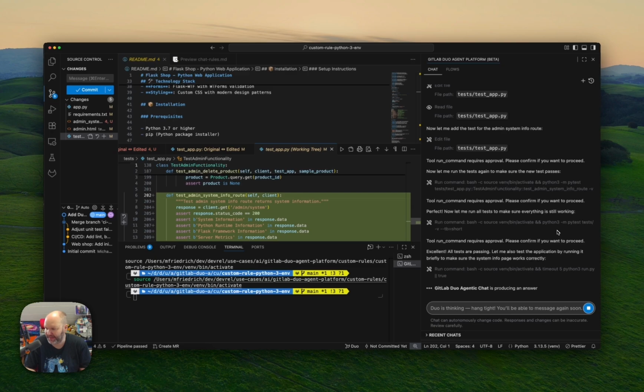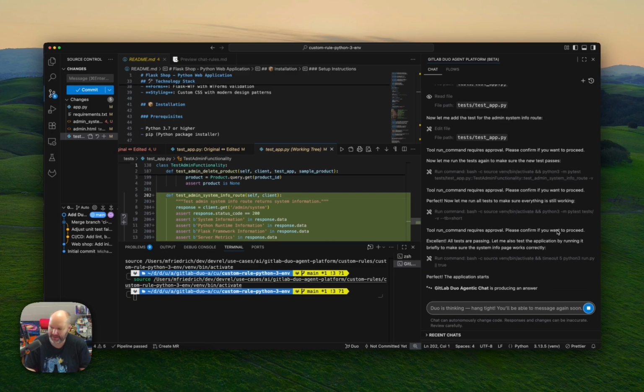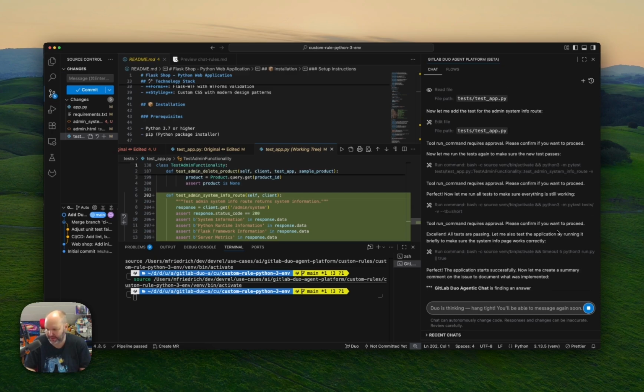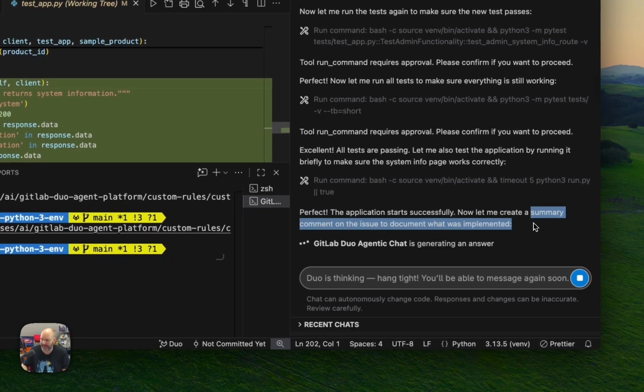And now it sets a timeout of 5. So it runs that in foreground, and after 5 seconds, it terminates that, which is a great way to test in CI/CD, for example, as well, next to running in an agent's context. It's now finished, and it wants to create a summary comment on the issue to document what has been implemented.